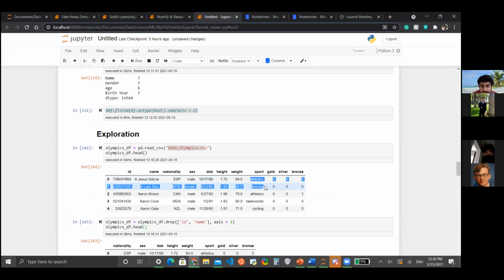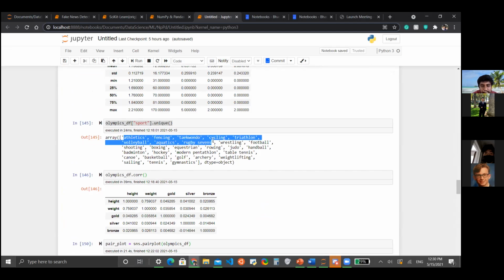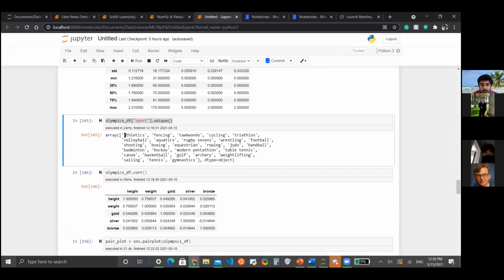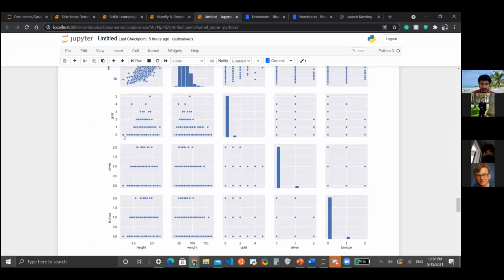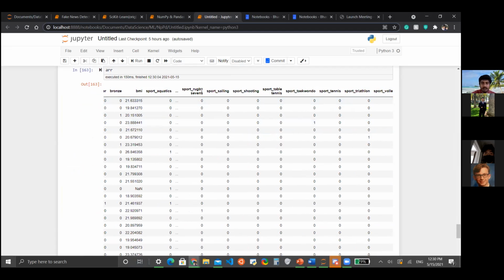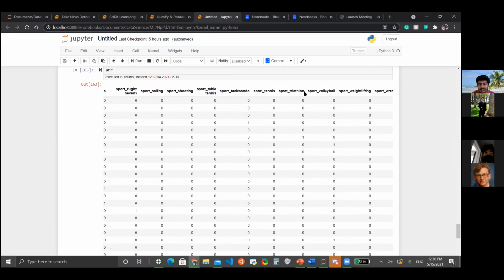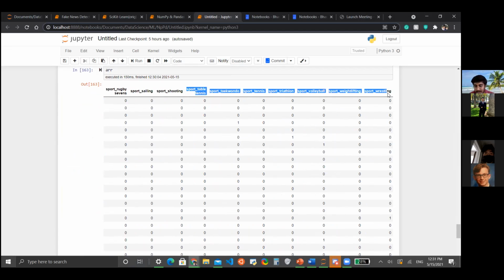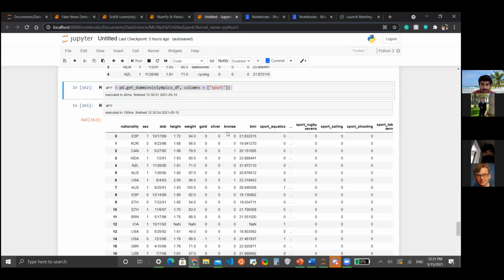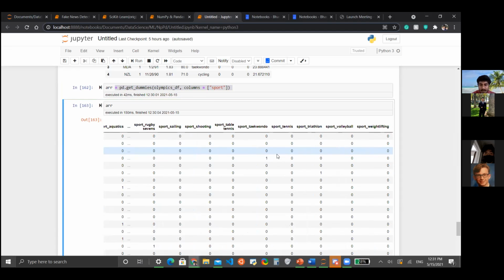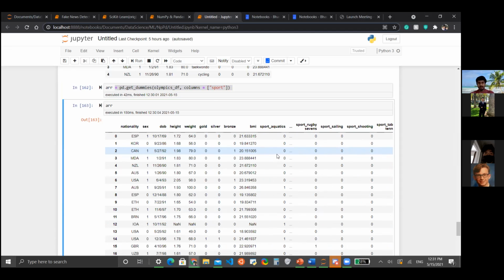we have athletics, fencing, taekwondo, cycling, triathlon, volleyball. So these are the different sports we have, right? What one-hot encoding does is it takes all these different inputs and makes them into different features. So it makes them into different columns here. You see sport aquatics, sport taekwondo, sport tennis, sport triathlon. It makes different features out of them, and then it deletes the sport column. You don't even see sport here, right? And this is how you clean the data. This is called cleaning data.